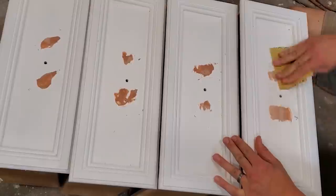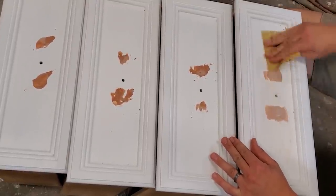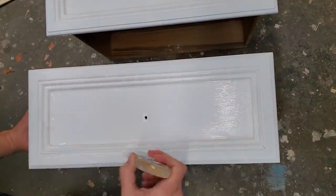So I just went ahead and used some Bondo like I used on the side pieces earlier. Wait for that to dry, give it a quick sanding, and then we repaint them.